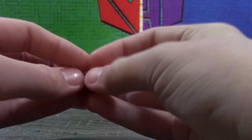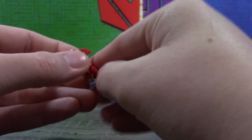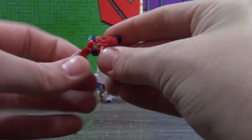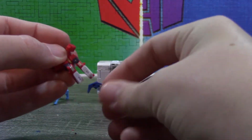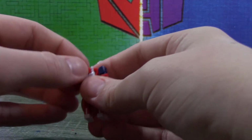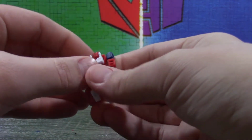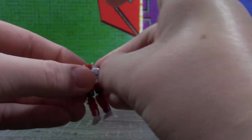Sorry if this is a bit hard to see because they're so tiny and my hands are just thick. Want to untab the arms like so, flip down the legs. You want to fold it down at the hip, then fold it down at the knee. Fold down the feet. Come to the back. Fold up the head, and rotate it. Take this, it's also on a slider. You want to slide it up. Then separate these.